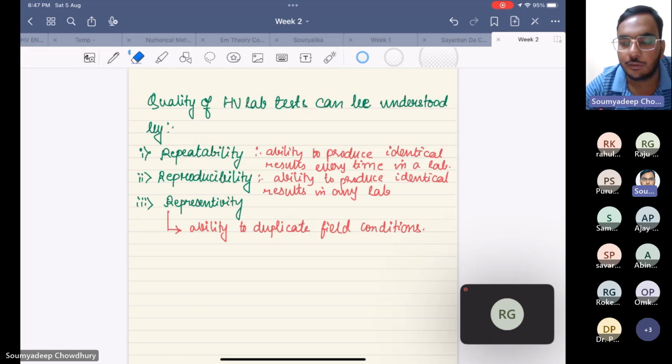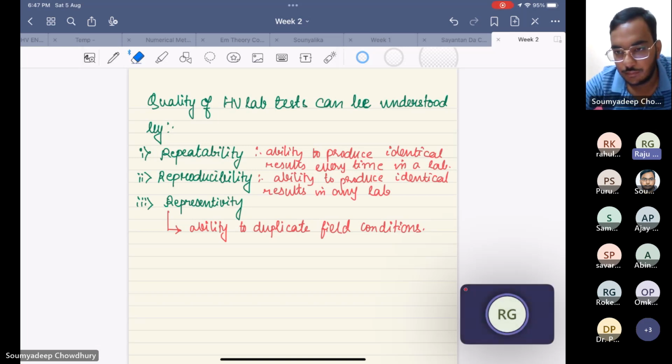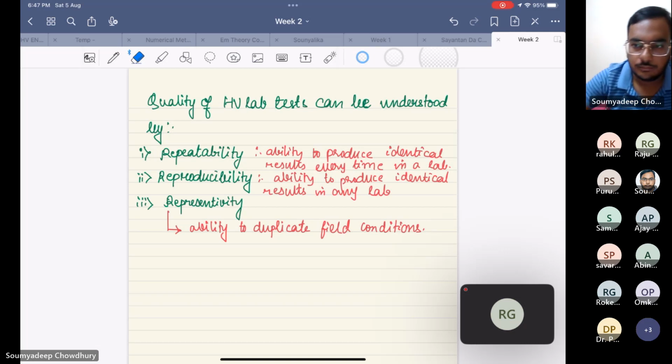Maybe due to this deterioration there will be some performance deterioration in the insulator also, but it will not be as high, because there is a tolerance band within which my result should lie, so that I can declare that my test is repeatable. If the result is within the tolerance, then it is repeatability we accept. Might be 1% or 2% deviation that is allowed.